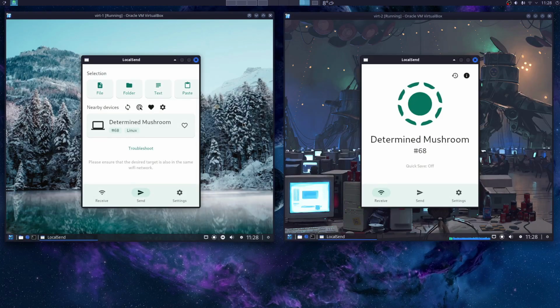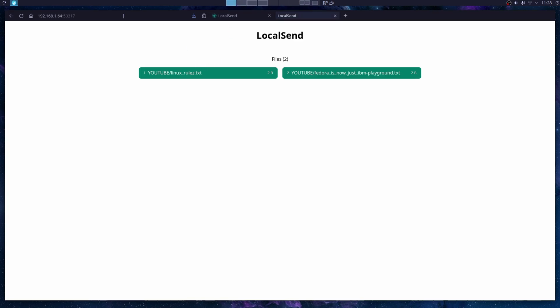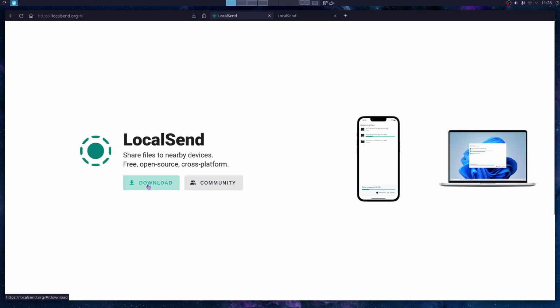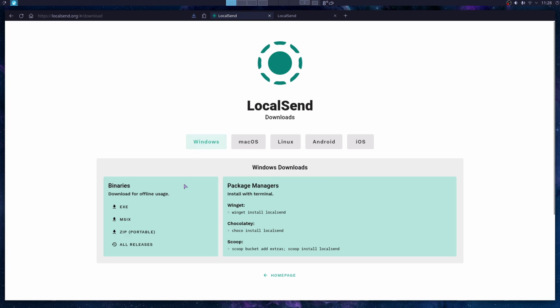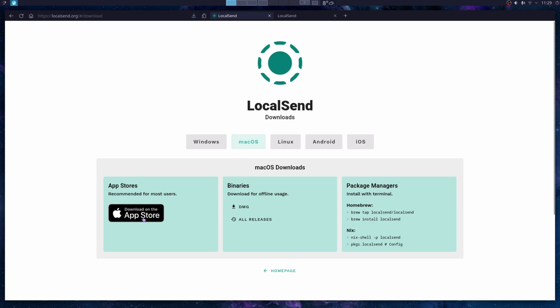And best of all, for the end, if you go to download, you have all the packages in the world that you want. For Windows, you even have portable, and you can get it through all of these, but portable is the most interesting for me. macOS, of course, in the Apple Store, through Brew, Nix. Now, this application works only from macOS 11. It doesn't work on Intel Macs, unfortunately.